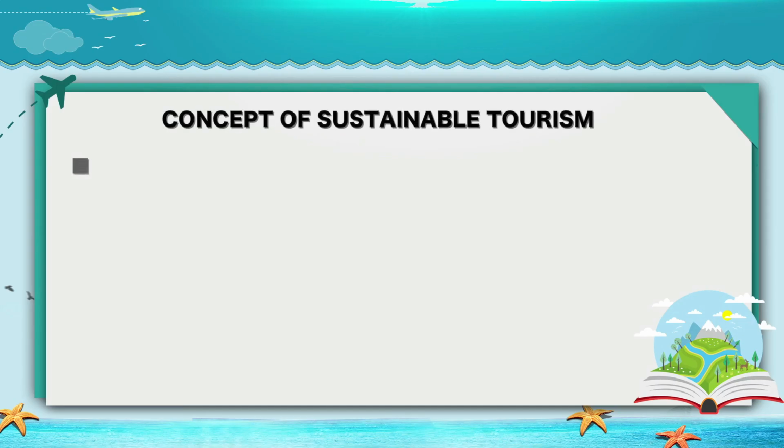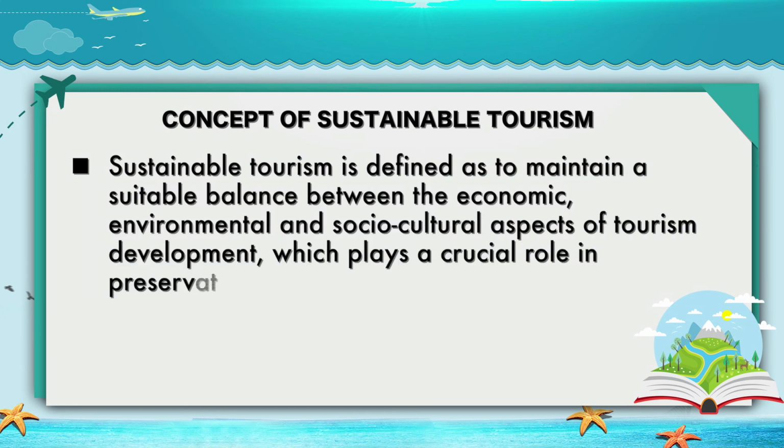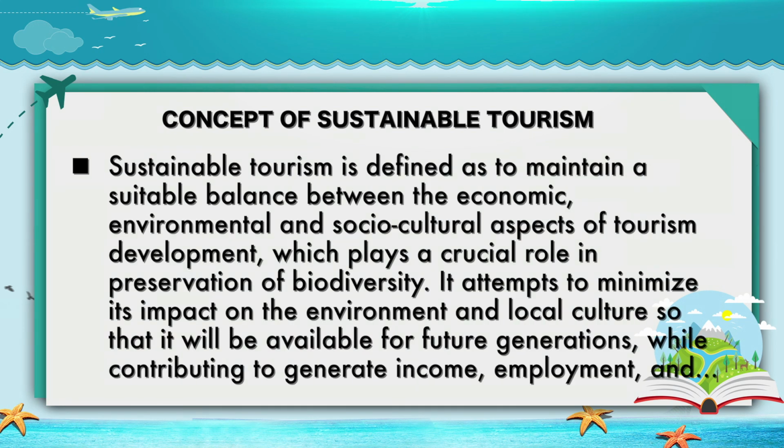Concept of sustainable tourism. Dear learners, let's recapitulate again the crux of sustainable tourism. It is to maintain a suitable balance between the economic, environmental, and socio-cultural aspects of tourism development, which plays a crucial role in preservation of biodiversity. It attempts to minimize its impact on the environment and local culture so that it will be available for future generations.